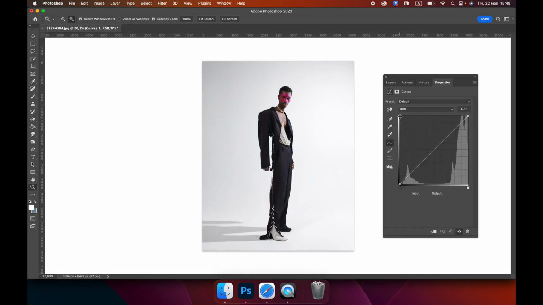A curve is a line that goes from a black point to a white point, and we can see that here. Here's the black dot, it goes to the white dot. What does that mean? That the dark spots in the photo, for example the suit, are located approximately in this area, and you can see that in the graph. I moved the curve in this area and we have a big change in the brightness of the dark suit and almost no change in the brightness of the light background.